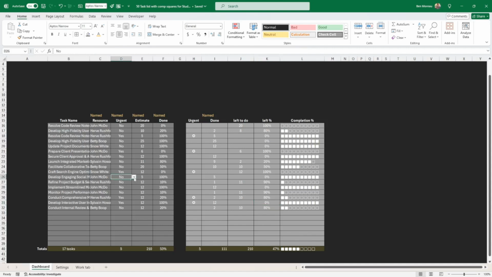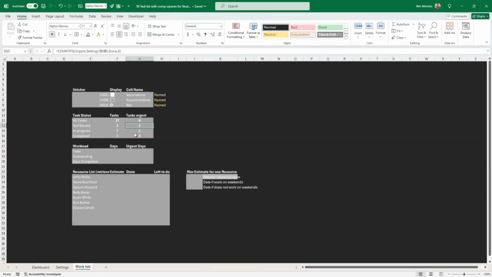Let's put this one as urgent and completed. Okay, that's 3. So that works. So far, so good. Now we're going into the workload. So this is the task themselves. And now we're talking about days. So I have days here, but it's depending on the unit. I'm not going to repeat that all the time.